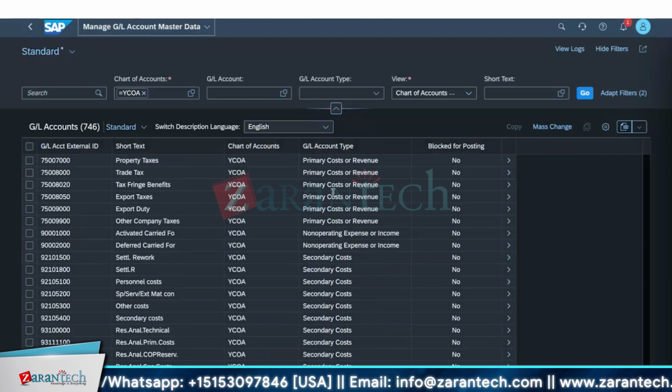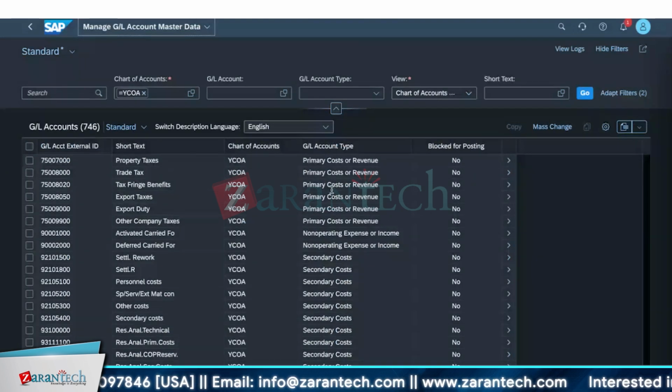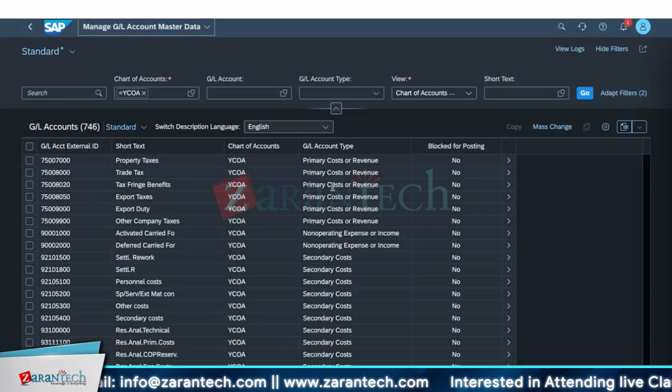So every single cost, every single penny you are going to spend in the company, will come under some of these general ledger accounts. As I said, in the balance sheet or non-operating or primary or secondary or cash, in any one category it will come. Okay, so already 746 standard GL account categories have been created in the system. Data is already loaded into it with one single chart of accounts. So these things we can use further for our invoice postings, or copy these ones and create new ones also. There are many things you can do on the GL account, right?